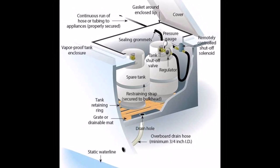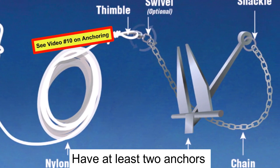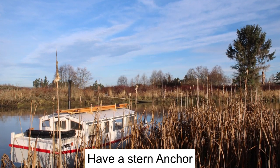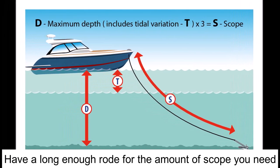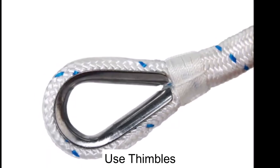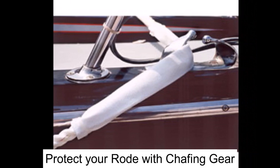The compartment itself should be ventilated overboard below the level of the tank base. Now we're going to go through anchors and ground tackle. You should have at least two anchors on board. If you're traveling, make sure you have anchors for the different types of bottom conditions you might come across. You should also have a stern anchor for locations where swinging at anchor is not ideal. Make sure your rode is of adequate length for your boat and the bottom conditions, and at the very least you should have a length of chain at your anchor. Make sure your tackle is properly secured on the deck. Use a thimble on your rode and safety wire any shackles — do not use quick links. Have some chafing gear on chocks for extended stays or storm conditions, and keep your main anchor stowed so you can quickly access it.